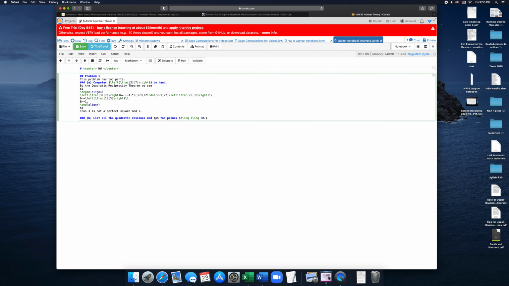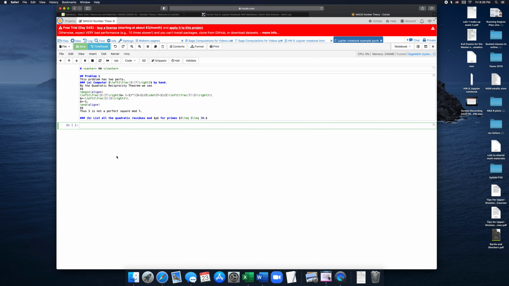And so how am I going to do that? I'm going to do this with some Sage. And so what I'm going to do is start a new cell. So I'll do plus, it'll take me to a new cell. Its default is to put it into code mode, and that's what I want because I'm going to do some Sage kind of stuff here.